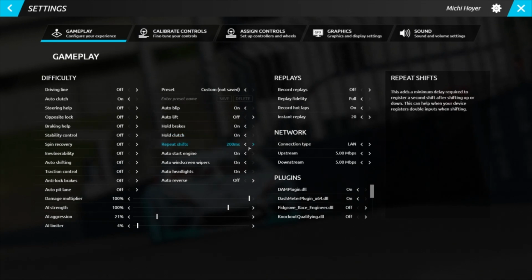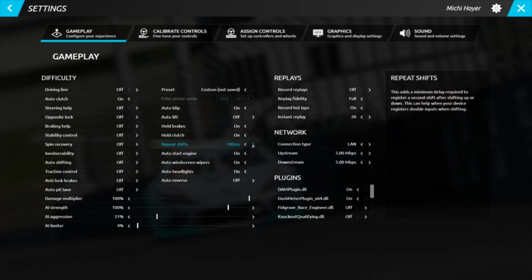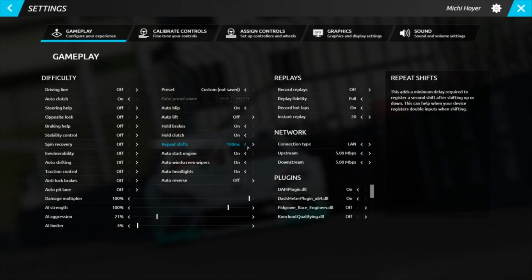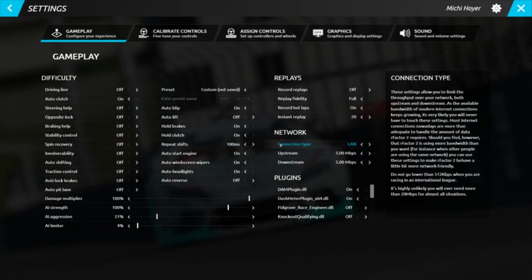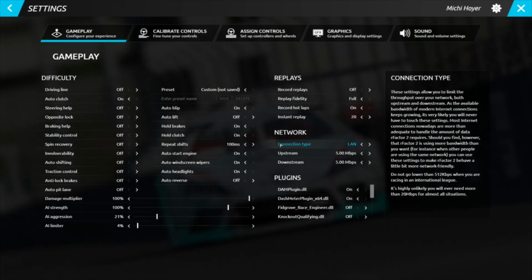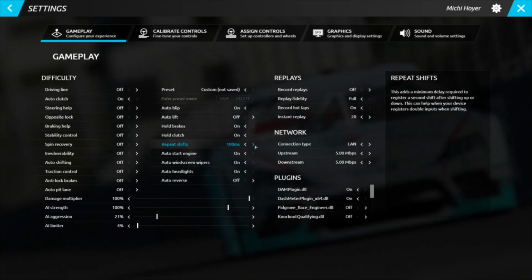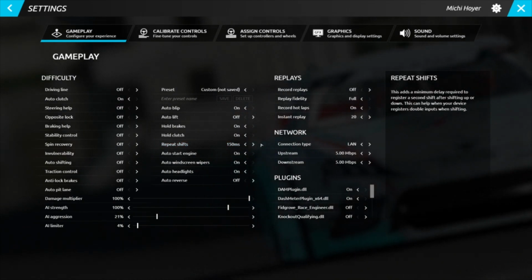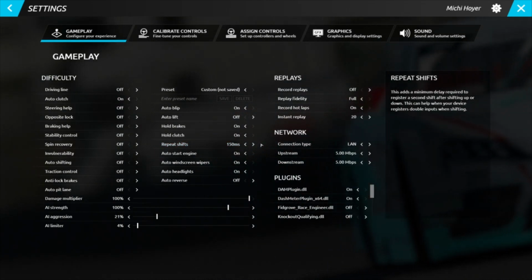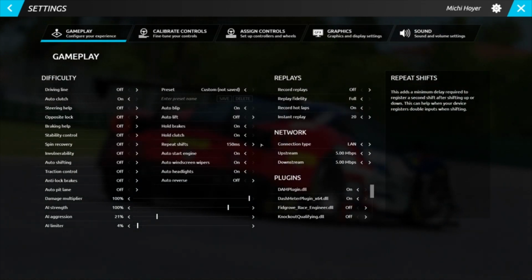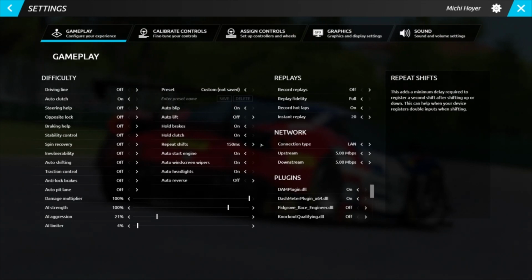So with a setting between off, 100, 150, 200 and 250 milliseconds, a double activation of a shift paddle can be prohibited by the game itself. And that really helps. I have had an issue on a wheel on my end at some point, and 150 milliseconds is a good value to start with if you encounter troubles with your shifters.